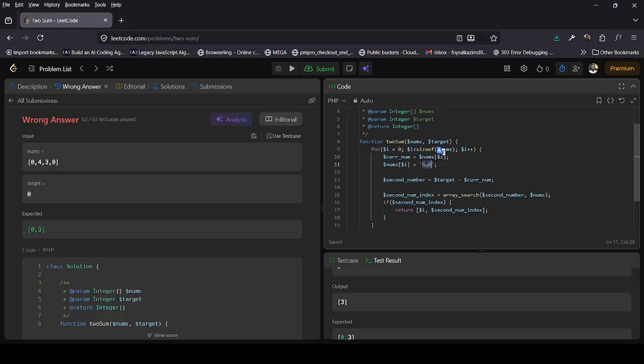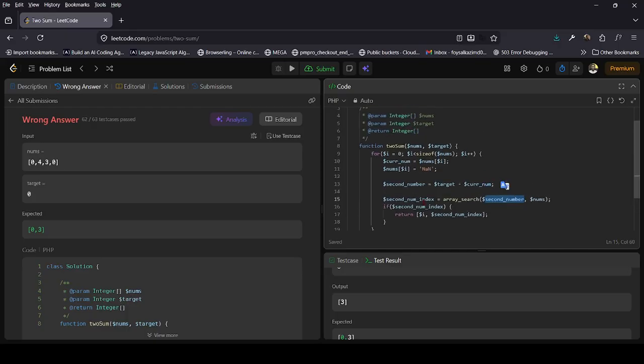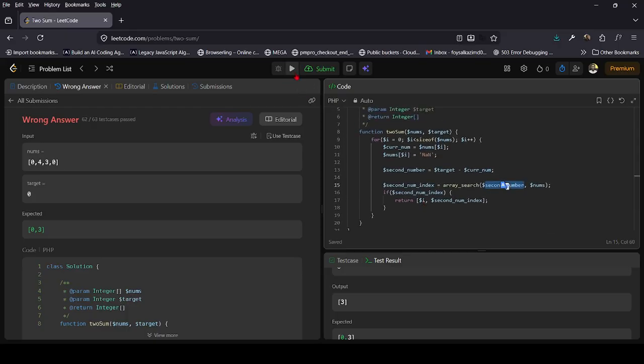Instead of null, we just use a string, or you can use anything here, because the given array has only numbers, so it doesn't matter. But it's a true value in Boolean, not a false value. So it's ignored while searching for 0. It should work now. Let's see.